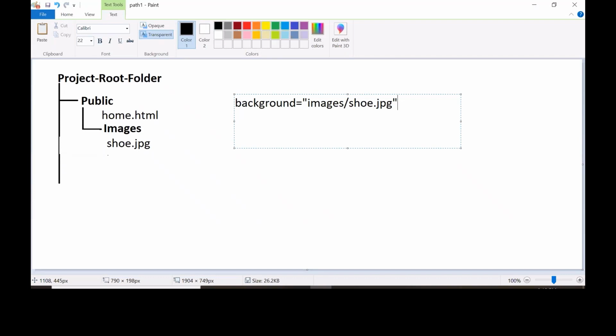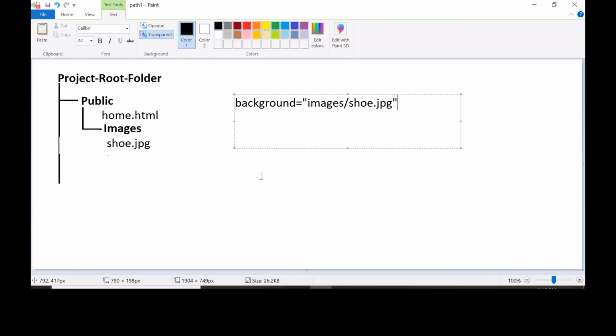Sometimes you don't have photos in your project. Some from another project you have to access and use. Such scenarios I will tell you later. We will discuss. There is nothing like which one is best. A developer should be ready to access from any location where it is, because as per project requirements we create different folders, and every project need not have that folder, right? That is the important thing.